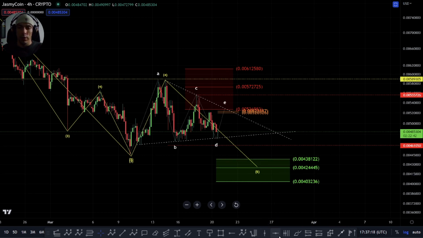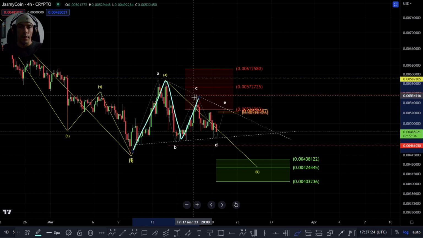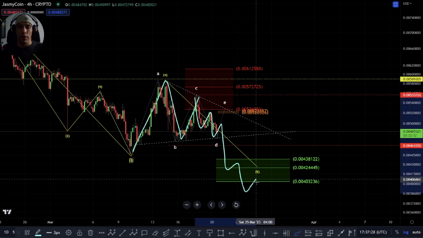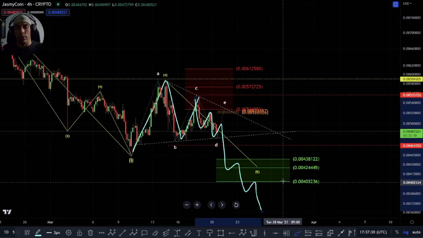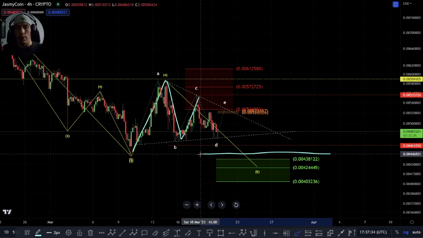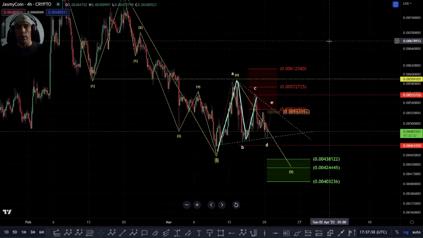The only thing is, to look at this as a fourth wave, you would have to then argue that potentially this was just a WXY in here, and then you're getting a 1 2 1 2, and then this would potentially actually break lower than this area. So got to be careful. If it does break down here, it could change this target area, but this is just the typical fifth wave target zone that I would be looking at.